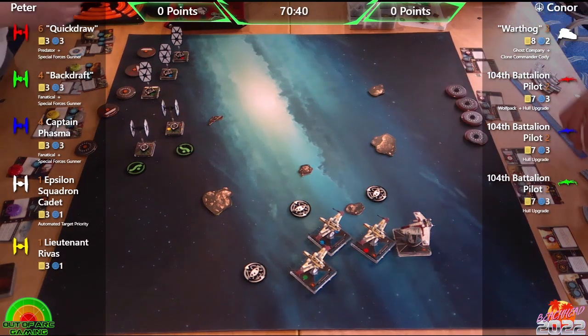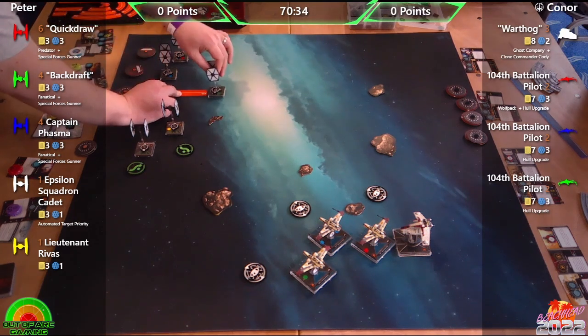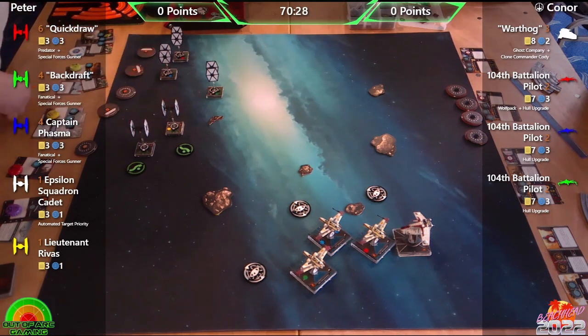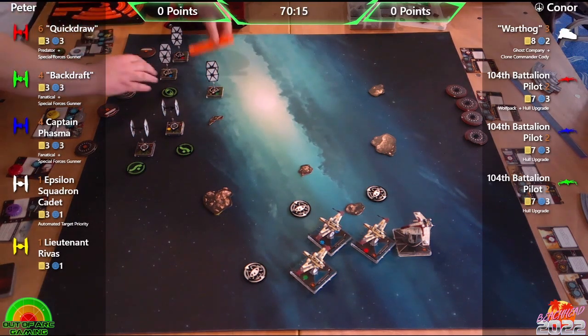And I do like Captain Phasma being in there in between Backdraft and Quick Draw. We saw Phasma's ability to pass that damage off to another ship used to great effect in the last round, triggering the final shot from Quick Draw. Yeah, Phasma works really well with Quick Draw. Just take off that shield and give Quick Draw the extra shot.